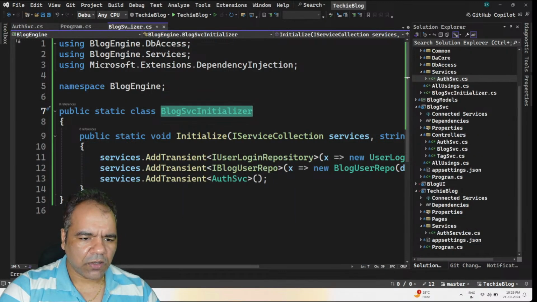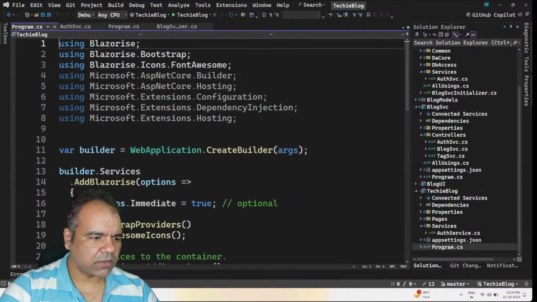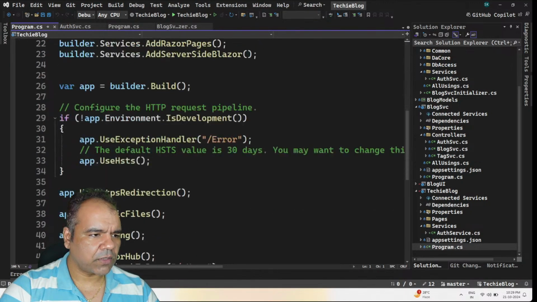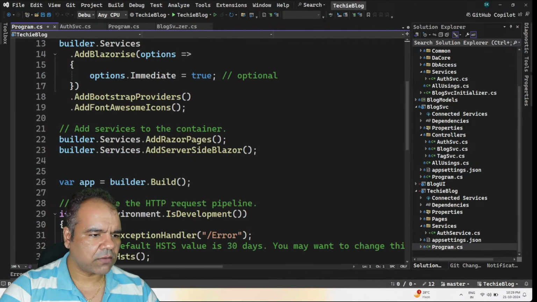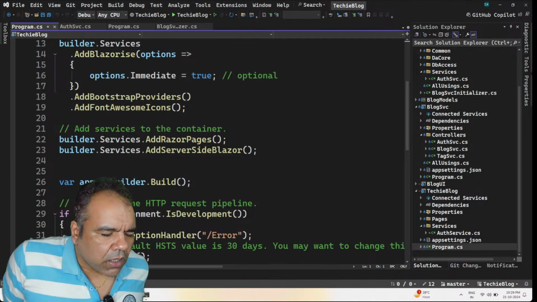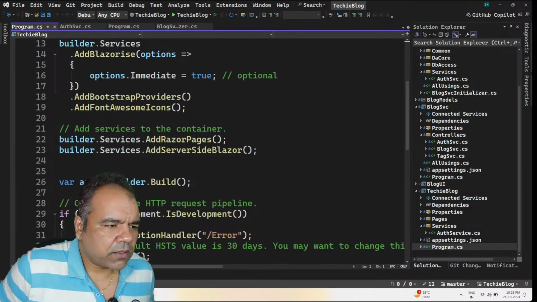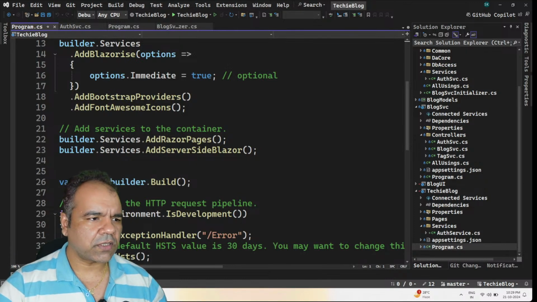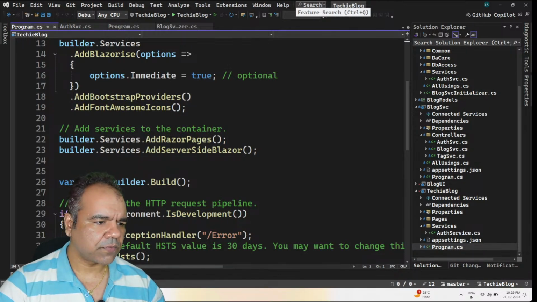So in our program.cs here, we have builder, and then add razor pages, add server side blazor. Okay, and before adding server side blazor, we will be calling this thing.